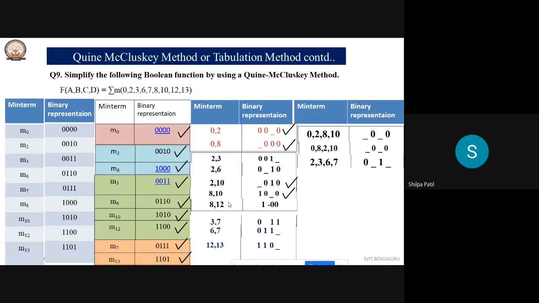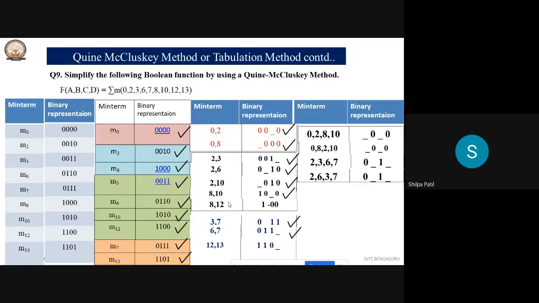So I will move 2 3 6 7 to the next column by placing a dash in the second place and put a check mark to 2 3 6 7. Okay, right. Similarly 2 3 12 13. No. Right. Similarly check for 2 6 3 7, whether they differ. Yes, 2 6 3 7 differ in the last position, right? I will move 2 6 3 7 to the next column by placing a dash in the last position and put a check mark to 2 6 and 3 7.